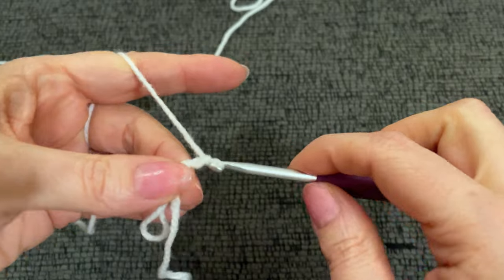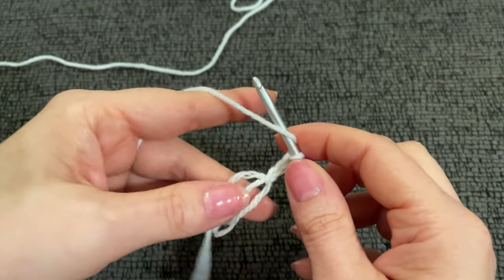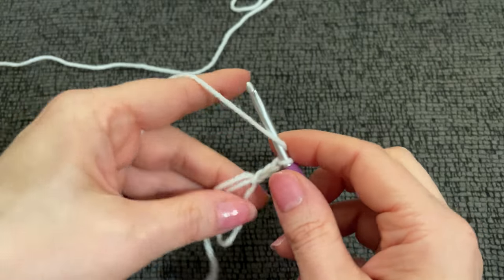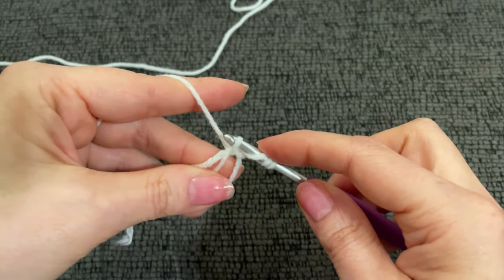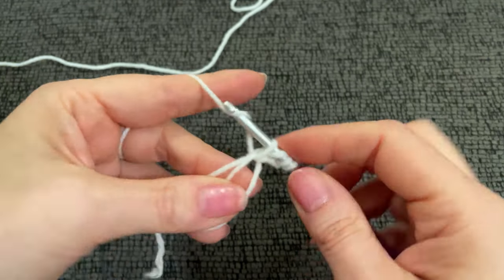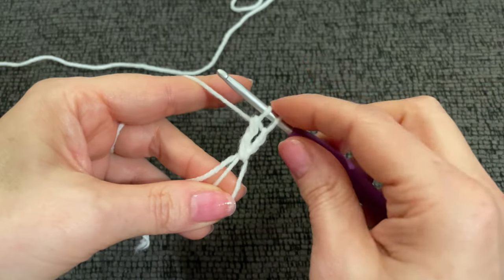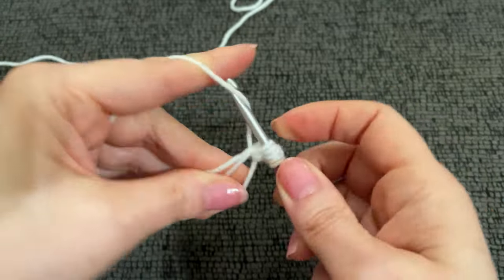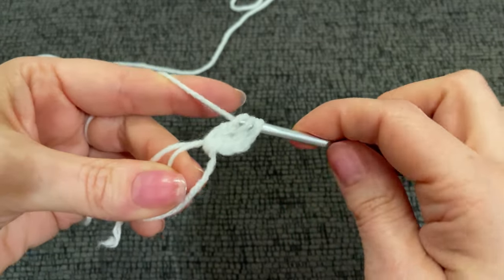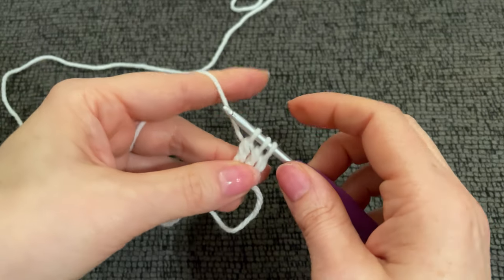So we're going to start off with a chain four, yarn over twice for a treble, a U.S. treble crochet, and we're going to work a treble cluster. So pull through two, and pull through two, stop. Now you have two loops on the hook, yarn over twice, go back into the ring, pull through two, and stop. And that's all you should have is three stitches worked.